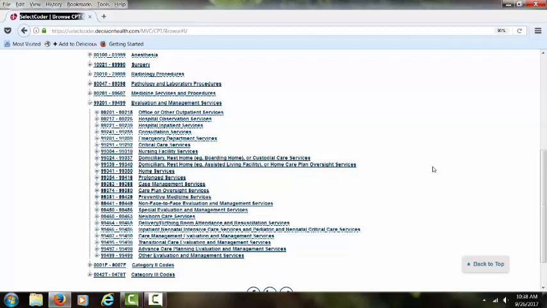information that we're trying to put a code to, we sometimes have to decipher what's going on. Codes are not always going to be exactly like it is printed out on a document. For example, that would be way too easy, right? We wouldn't need coders if that were the case. So we need to actually abstract out this information and use all of our good medical language skills to figure out and maybe search for the right code. You might be doing this and find that this is a close code, but it is not exactly the right code. So that means we have to dig in a little bit deeper.